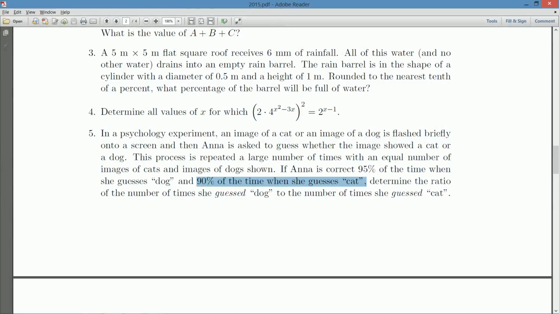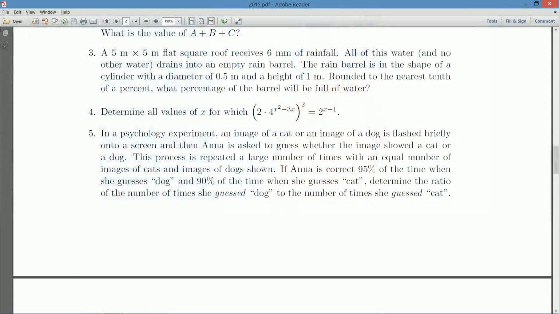Okay, so I think in terms of C and D, we can work out the number of images of cats and images of dogs, and we know that that number should be equal, and I think that will get us an equation relating little c to little d. Okay? I was going to introduce a capital C and a capital D for the actual number of images, but I don't think we need it at this point. I think we can get the number of images of cats and the number of images of dogs. So let's see what we can do.